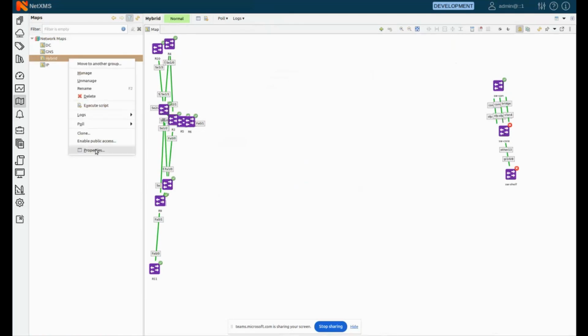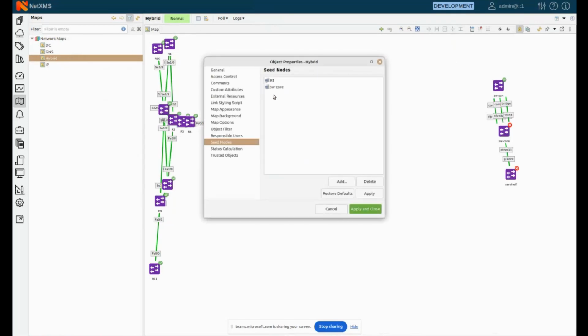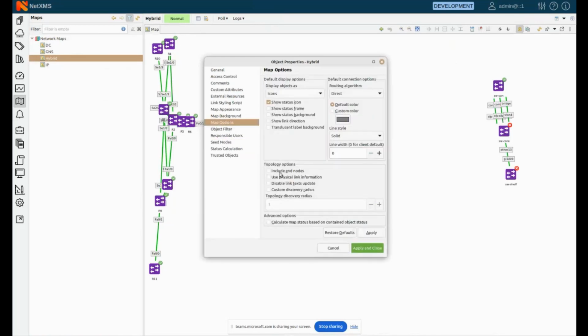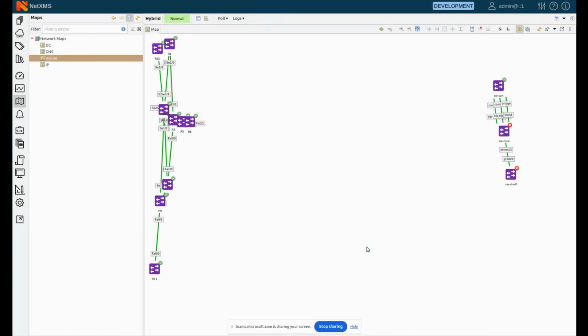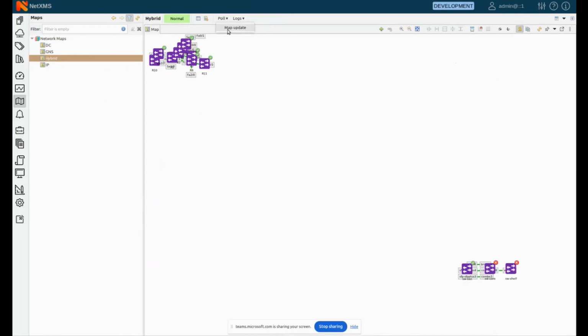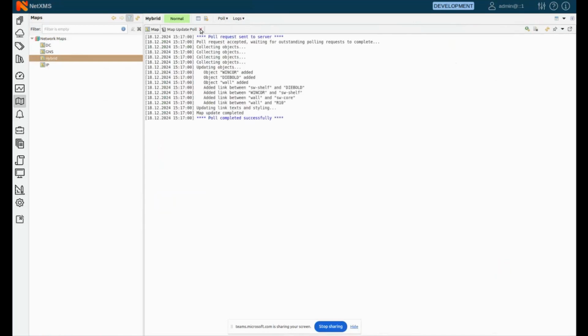Okay. The problem is that our firewall is actually considered an end node on the layer 2 map. So we should not forget to go to map options and include end nodes, because it's the firewall that links those two sites together. So let's add end nodes to the picture and run map update again.